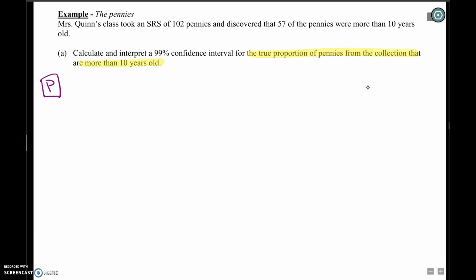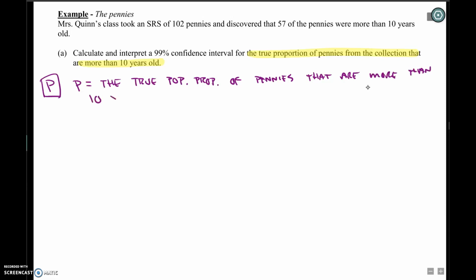The true proportion is called P, and it is the true population proportion of pennies from the collection that are more than 10 years old.